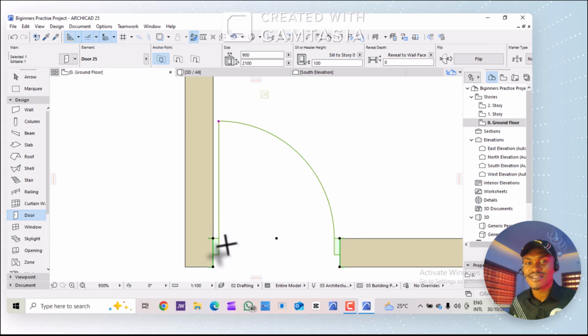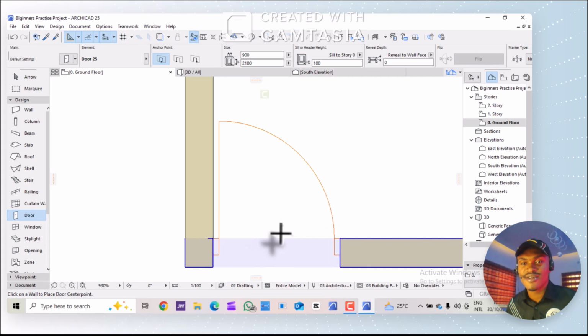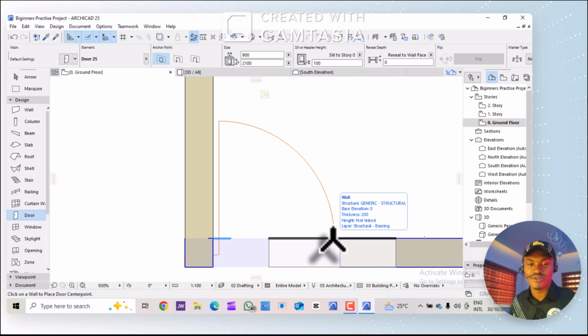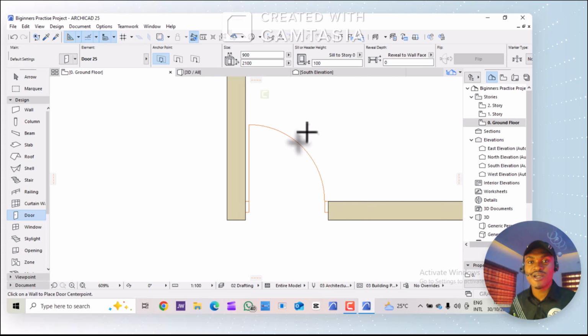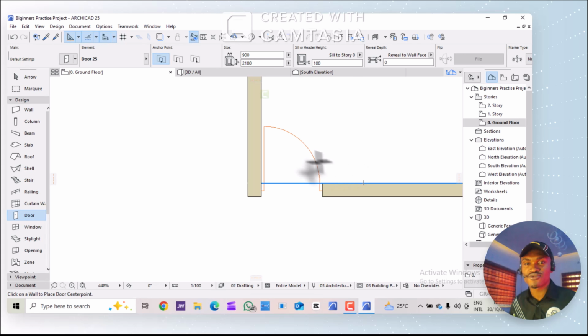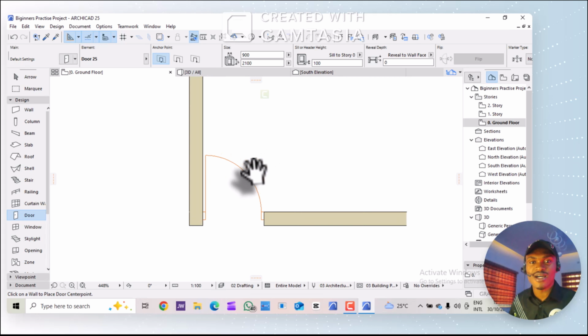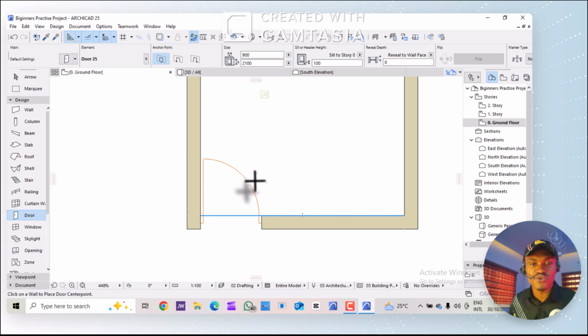So now it's still maintaining the same size, and the default size of this door is 900 millimeter. If you want to increase or reduce it, you can put it in your own preferred size. I will do a video to explain all these shortcuts, all these controls and the rest of them, so that you can be fast in editing, so as not to waste time.